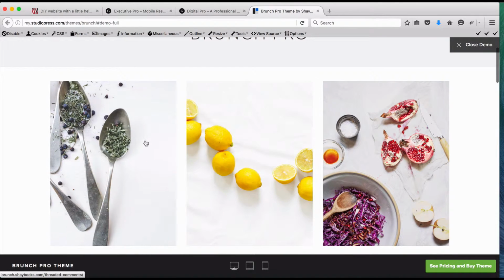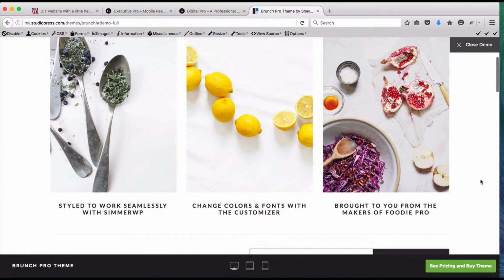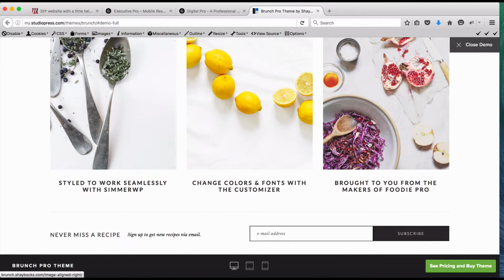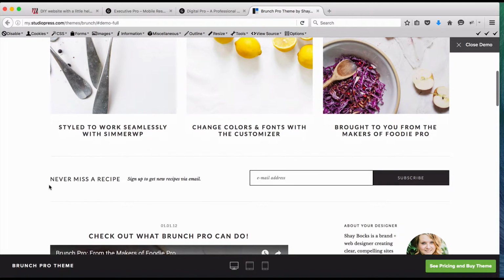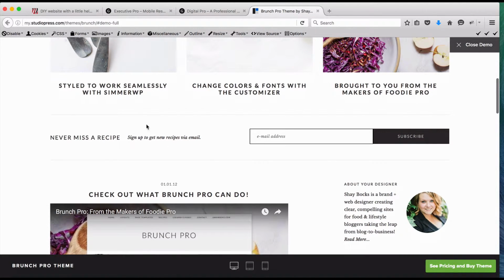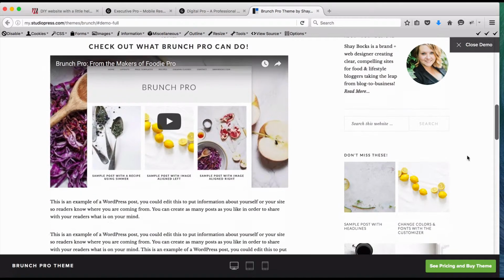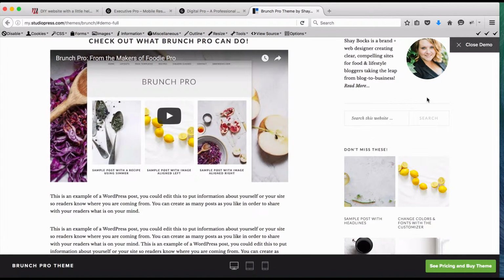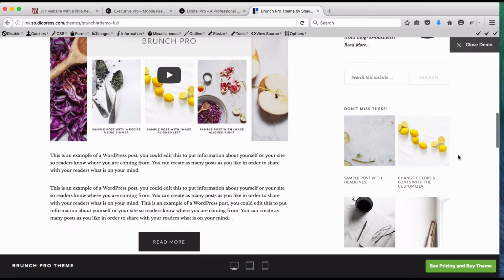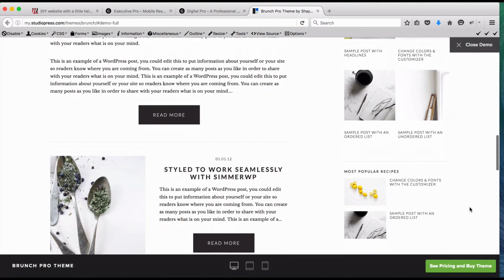And from there you have 3 big sections. I'll show you how these sections work before you choose the theme so you know. They link to interior parts of the page. Then you have another opt-in area or a call to action area. And then on the right hand side, this is going to be a sidebar that will be repeated in interior pages. So I'll show you what can go in here and not go in here.